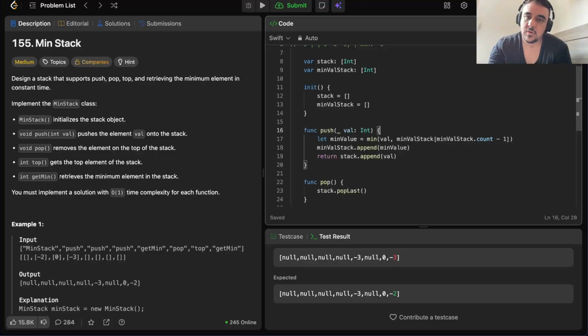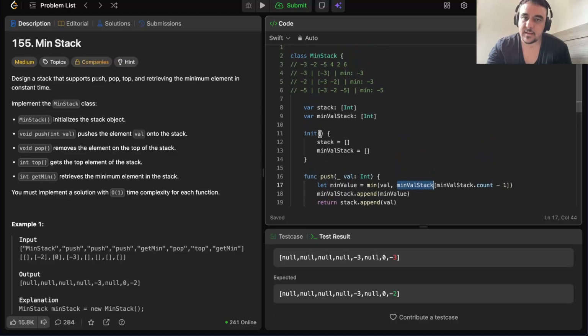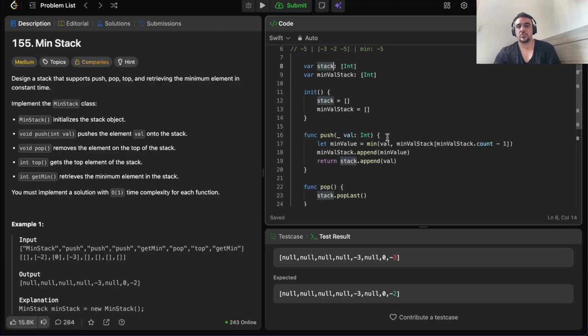Did you guys get it? So right here, I'm going to check the latest value that was stacked in min val stack. That will be essentially this stack right here. I will be always comparing the last minimal value that we had, and I will be stacking for each level of the stack that we have. So when we push, we're also going to push the minimum value stack value. When we pop, we're going to pop that as well. So then we have everything updated.